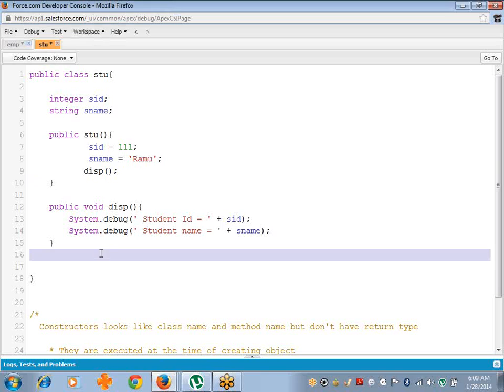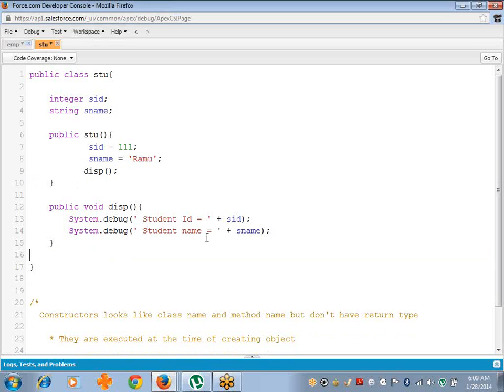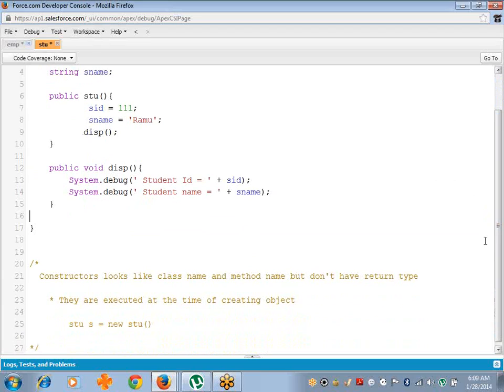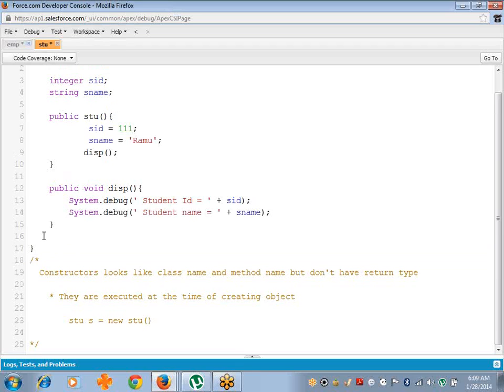A method can call another method, but this method has to be where? Earlier we have seen how we are calling the methods: object dot method name. But when you are within a class, I don't require to call a method with an object.